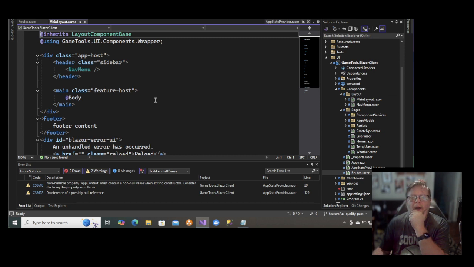Now, will doing this mess with the CSS and all of that stuff?